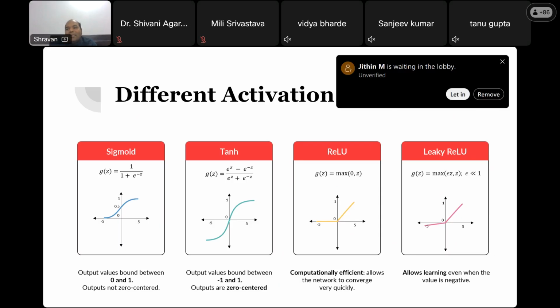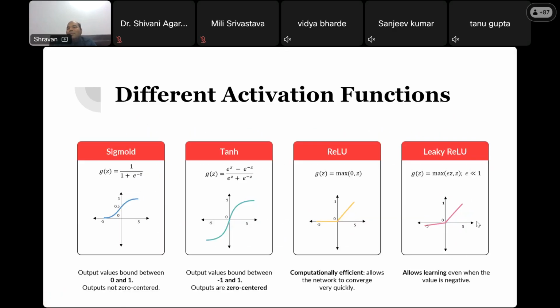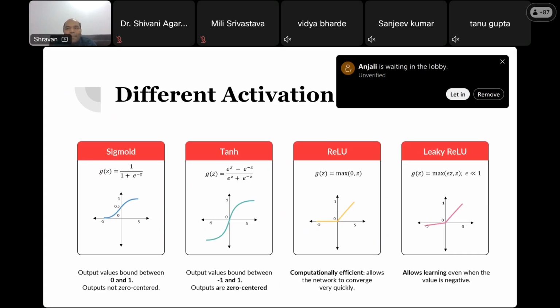In the leaky rectified linear unit, we take the negative value and multiply it with some epsilon value, so that whatever negative values are coming, the magnitude is reduced and it is under control. If it is a positive value, it will pass it as it is.